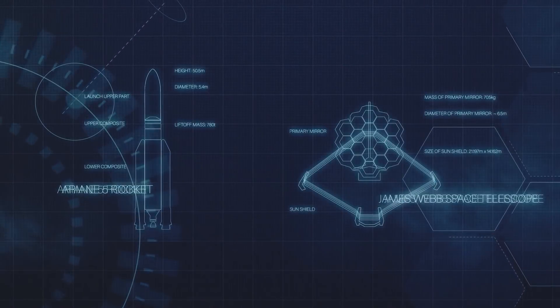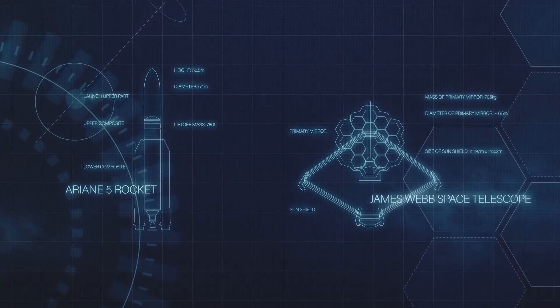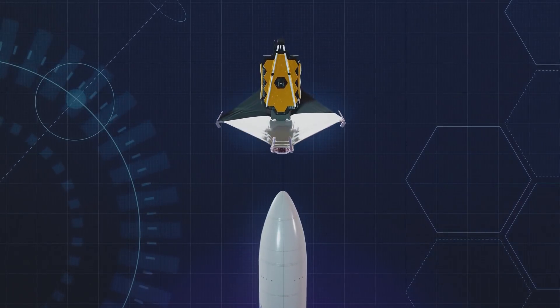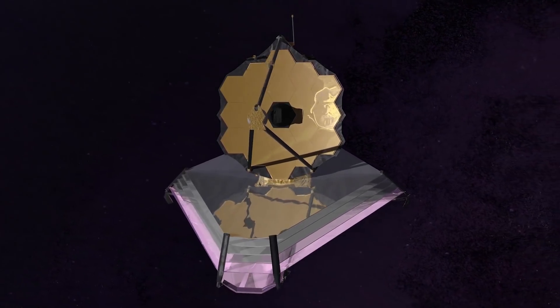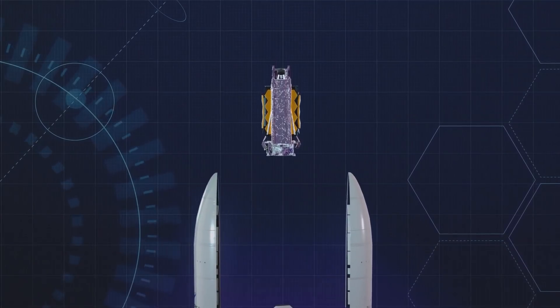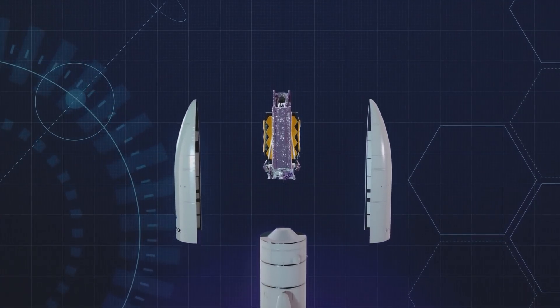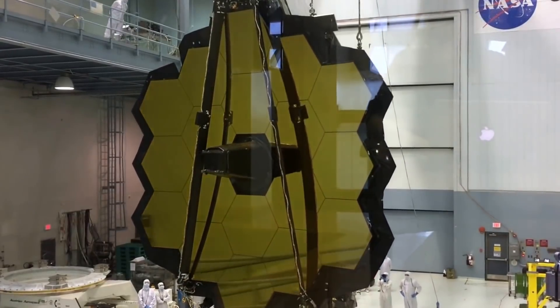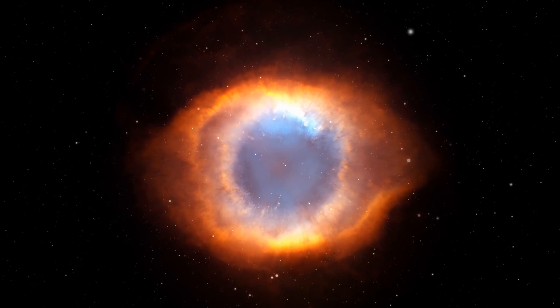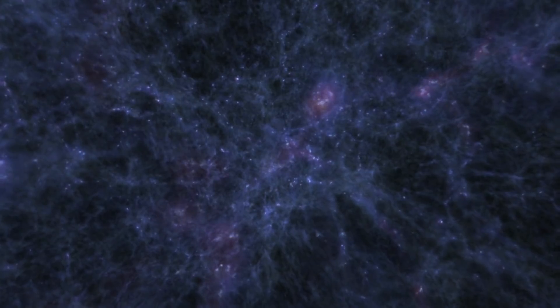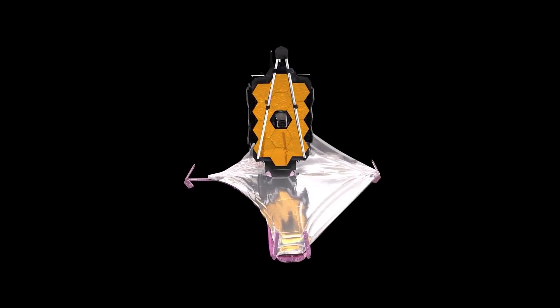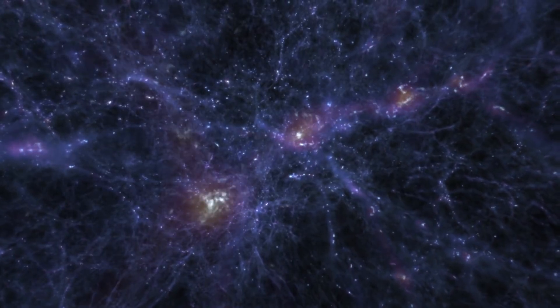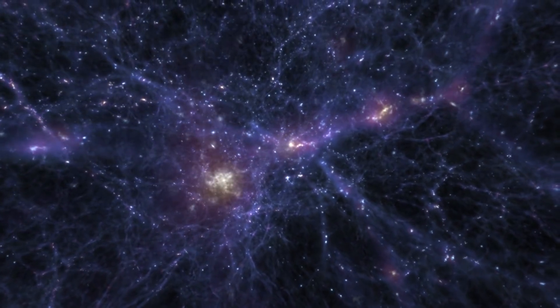The next step is segment alignment, which will correct any major positioning mistakes in the primary mirror's individual segments and update the secondary mirror's alignment. After this comes the third step, which is called image stacking, in which the observatory will place the images on top of each other, giving one clear image of the star. This three-step process allows the team an intuitive and natural way of visualizing changes.